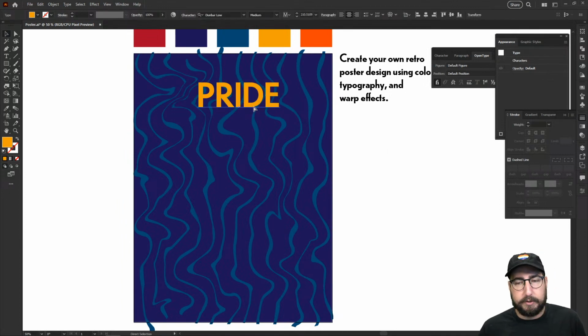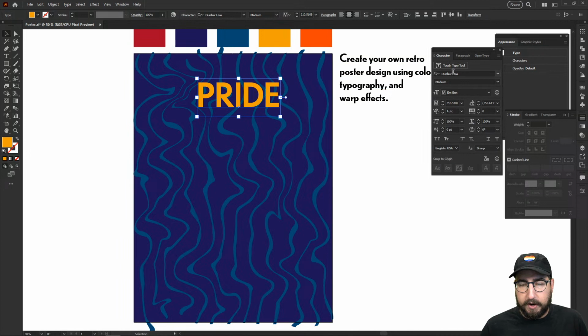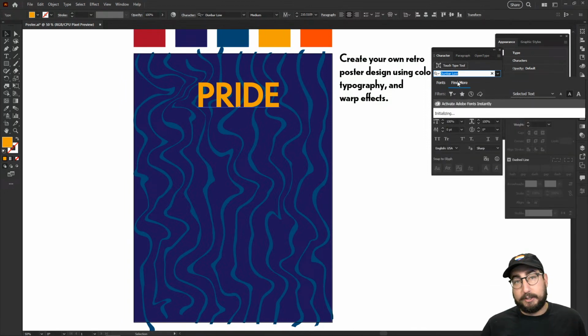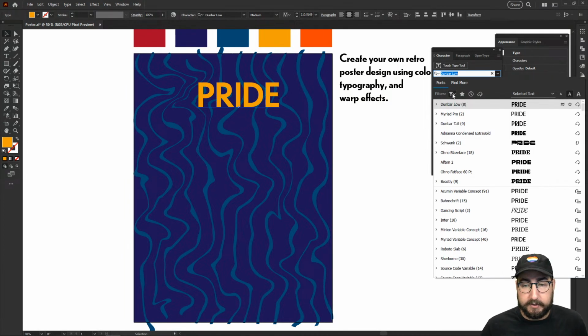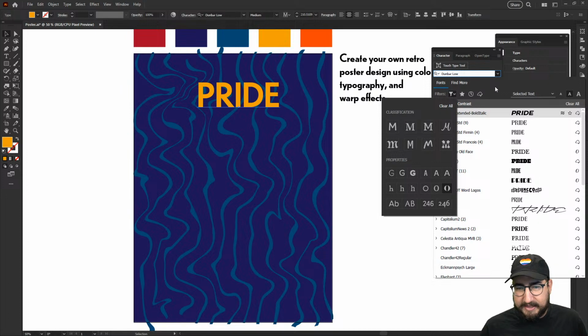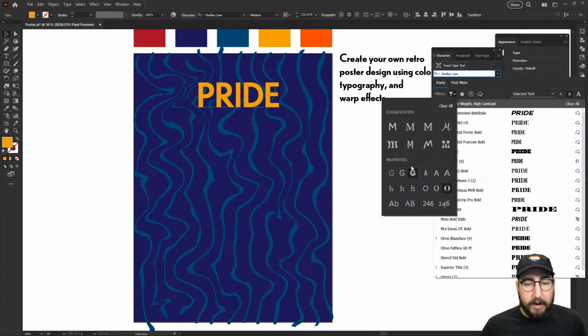And I'm going to go Control T, and then over here, we are going to find the perfect font. So we're going to click here, and this is going to give us a menu. In this menu, I can go to Find More, and that is going to initialize Adobe Fonts. I haven't initialized, so we'll give it a second to initialize, but I can sort through my current fonts, and we can scroll here and find something that's funky. I want something that has high contrast, and I think that for now, that's it. Maybe I want something that's like mid-weight. I probably want something that's heavy. So you can change the weight here, the width, the line weight, all those things.